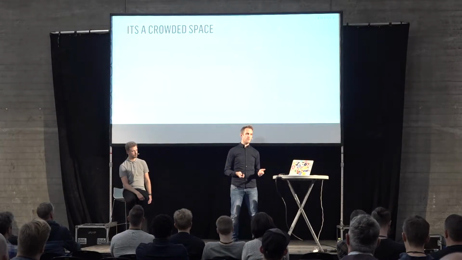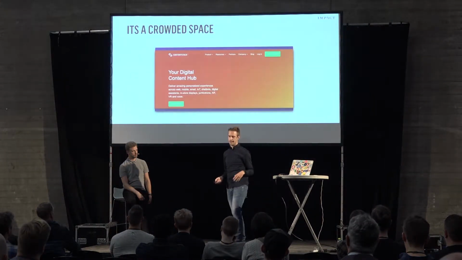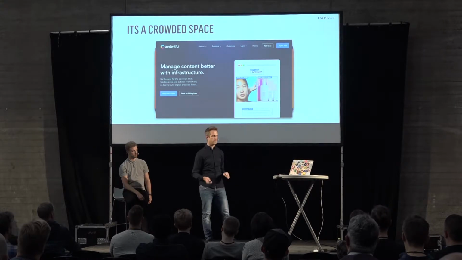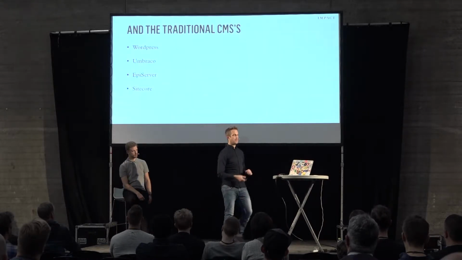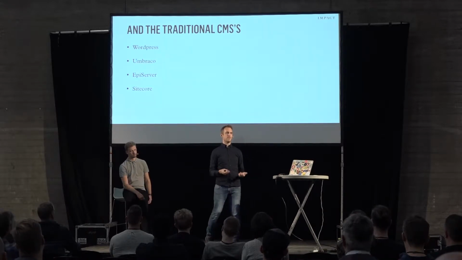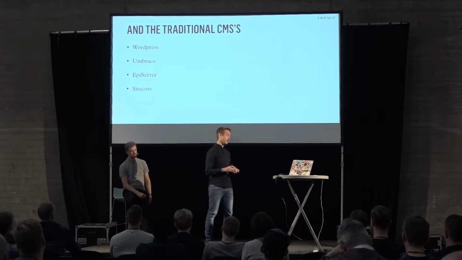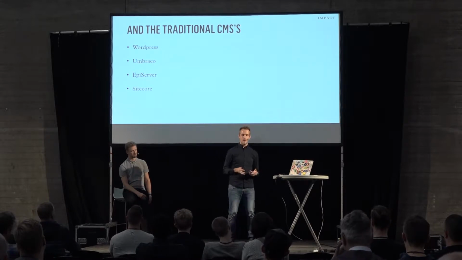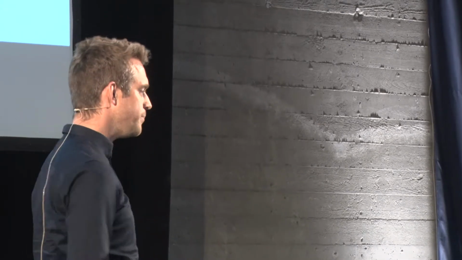Headless CMS is a pretty crowded space. So there's stuff like Butter CMS and Content Stack and Contentful, and recently, a lot of the traditional CMSs are trying to keep up because the new hot headless CMSs are taking some of their business. So WordPress and Umbraco and Episerver and Sitecore and all the traditional CMSs that we know, they've come up with some kind of way to do headless in some kind of way.